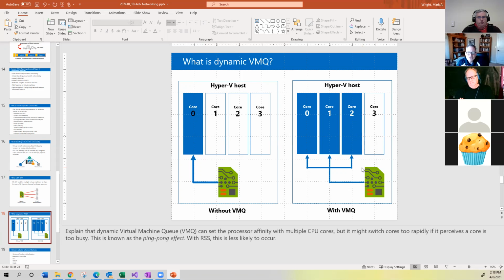Every time traffic comes in, core 0 stops, has an interrupt, comes down to the NIC card, the green, that's a NIC card apparently, and then it takes traffic and directs it back up to the different cores or whatever VM it needs to go to that's running on these different cores. Well, with VMQ or VMDQ, it's an Intel technology.